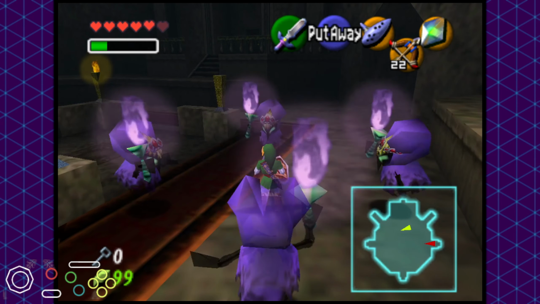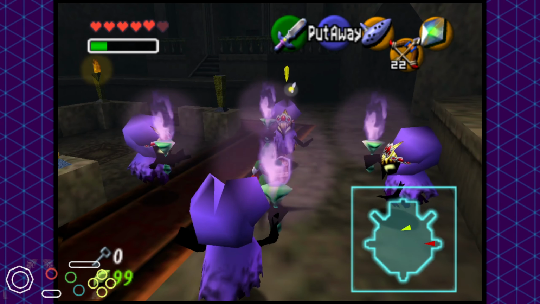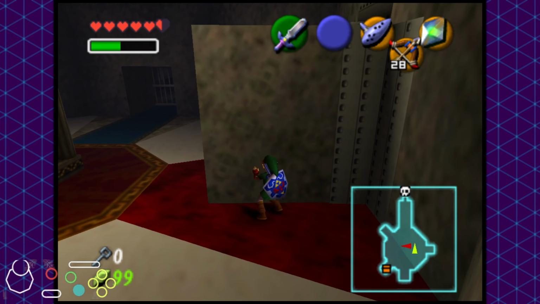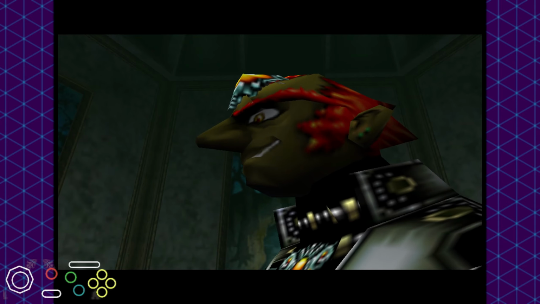After that, the rest of this level should prove to be very simple, right? Well, let's see. The purple Poe Sister could be annoying in theory, but is actually quite simple. Just wait to see which one moves, enter first person, being careful not to accidentally turn of course, and take them out when they come in front of you. The moving room below is a bit of a pain, but nothing really special here. And with that, we are finally presented with Phantom Ganon.